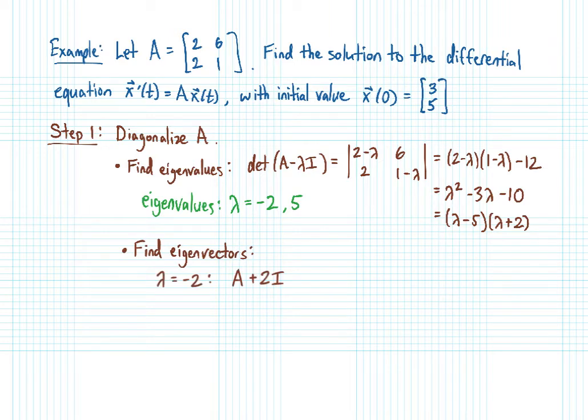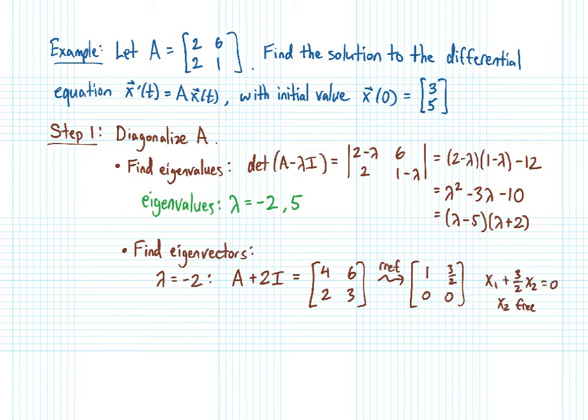All right, so the next thing we need to do is go through each eigenvalue and find the corresponding eigenvectors. So let's start with lambda equals minus 2. In general, you want to look at A minus lambda I. When you put in lambda equals minus 2, that becomes A plus 2I. So here is A plus 2I, and when you put that into reduced echelon form, you get this. The corresponding system of equations just has the one equation, x1 plus 3/2 x2 equals 0, where x2 is a free variable. From that, you get that x1 is minus 3/2 times x2, and of course x2 is x2. And so when you pull that x2 out as a scalar multiple, you get an eigenvector that you can use.